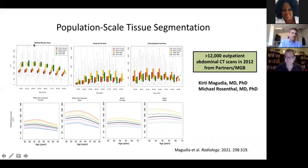And so what you can see here, this is skeletal muscle area among these 12,000 scans, visceral fat area, and subcutaneous fat area. And you can see the colors are by gender, so women and men, and you can see there are pretty significant differences in these things by men and women. And then also the number of individuals we had in this data set of different race, ethnicity, we were able to do this for white and for Black individuals. And you can see, again, there are clear differences by race, ethnicity. And so what this allowed us to do then is to actually construct, again, z-scores or follow-up curves that could be used to understand if someone was changing over time compared to where we would expect them to be, again, based on their age and these other factors.